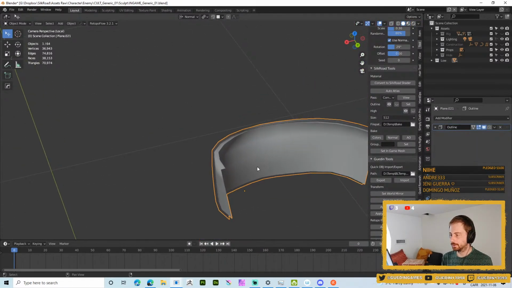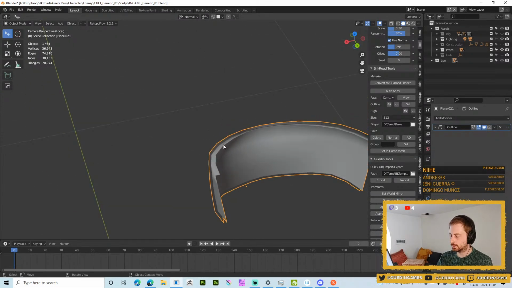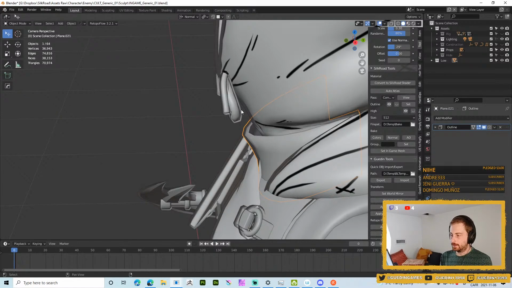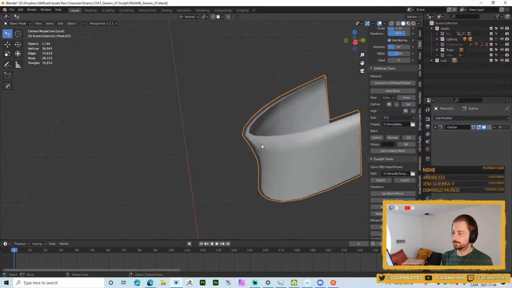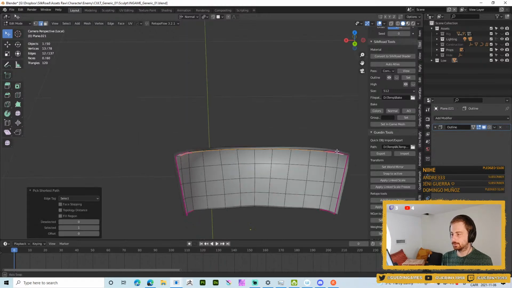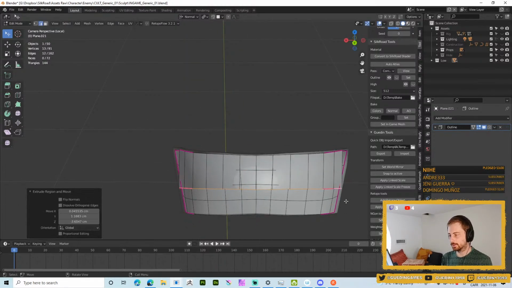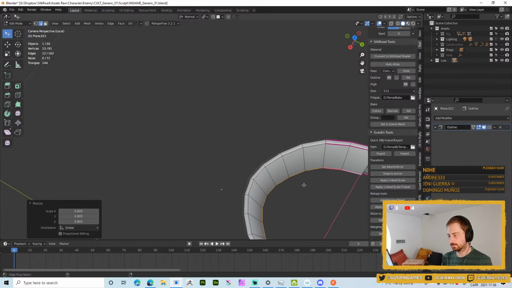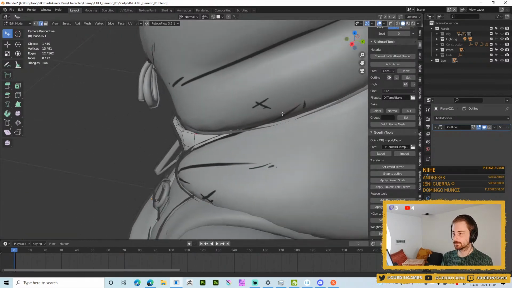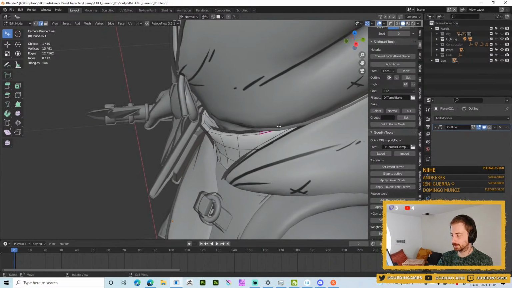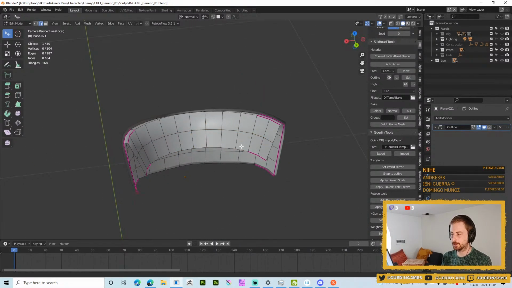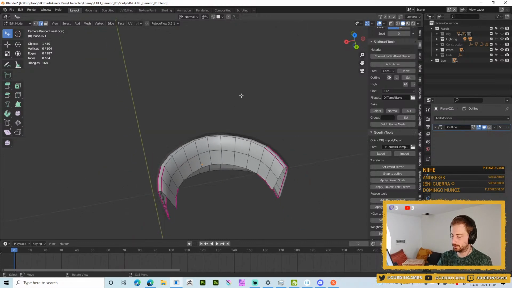You're looking weird. Why are you looking weird like that? It's because, oh man. Yeah, it's my fault. For this one, it's my fault. It's because I optimized too much. Let me see if I can just... Maybe I'm gonna make another cut just to be sure that the deformation is going properly.